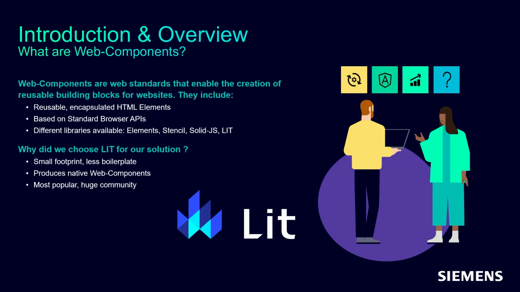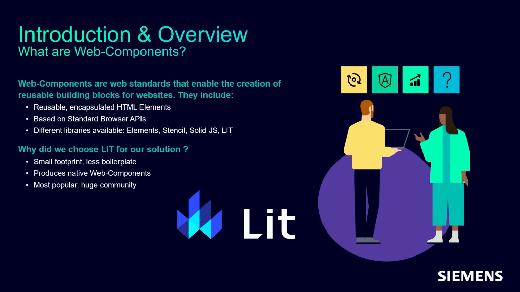Web components, let's talk about it. This is a key technology that powers modern web applications. So what are exactly web components? They are simply a web standard that allows you to create standalone, reusable building blocks for your web application. These building blocks are encapsulated as HTML elements and are standalone. What's great about it is that they are based on the standard browser API, meaning they work consistently across all modern web browsers. What does this mean in practice?